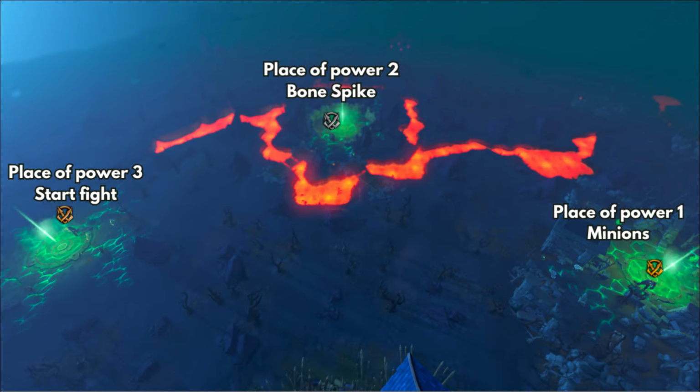So the next thing I'm going to show you is the abilities that Vorkath does when you do not destroy the places of power 1 and 2. So if you don't destroy these places of power, he will have obviously the bone spikes and the minions. So I'm just going to show you how to deal with them.